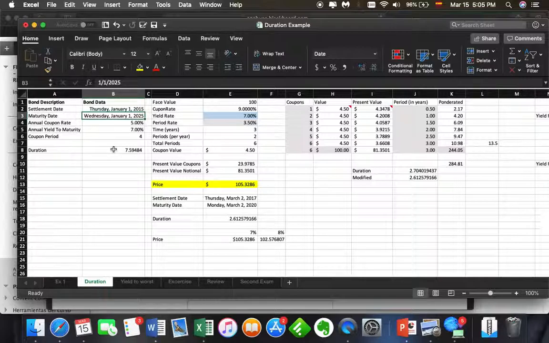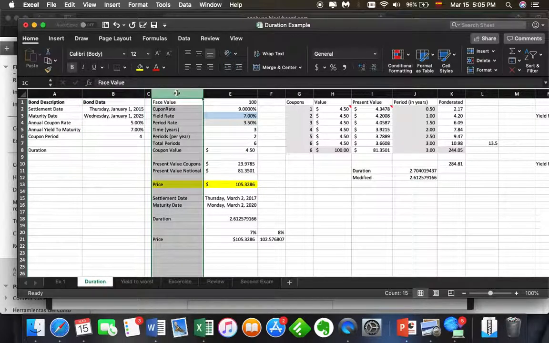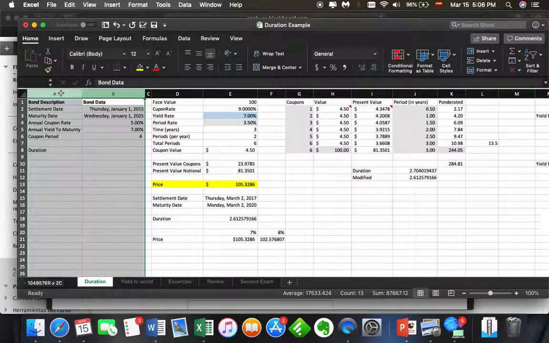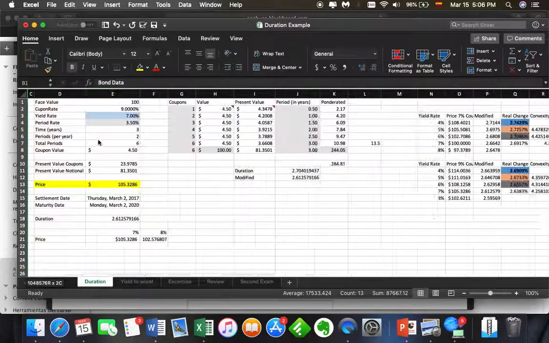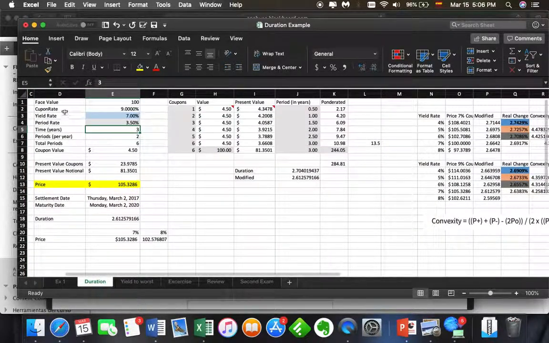Okay, so here we go. I assume that the coupon rate was 5% and the yield rate was 7%, and the coupons were paid every 3 months. So we have 4 coupons per year, okay? So that is important. Now forget about this. Oh, I'm sorry, I did the exercise with this part, not this part. So I'm gonna hide this. Forget about that part, okay? Just focus on this one.